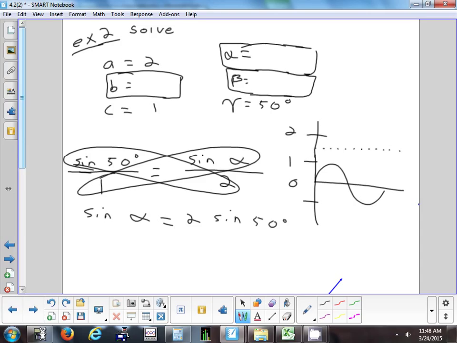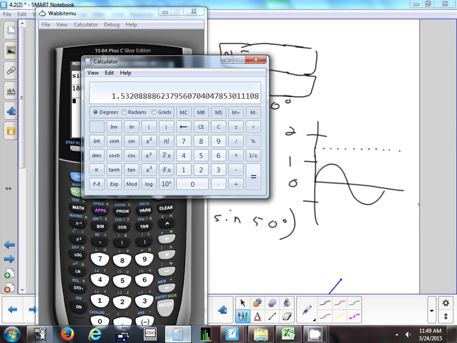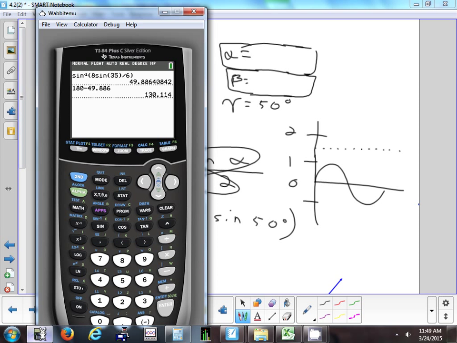It's not. So let's see what happens if we try to finish this up by taking inverse sine of each side. Okay, we know something's not going to work. So take inverse sine of what's on the left. Do it on the right. And alpha, if it works, is going to be the inverse sine of 2 sine 50. How'd you come up with 1.55? I typed it in. I just typed in what was on the right-hand side, just to see. That step's not necessary, but I'm just trying to get you in the direction of understanding visually why there's no answer, because you're trying to find where two things cross that don't cross. Can't do that. So let's see what happens when you type it in.